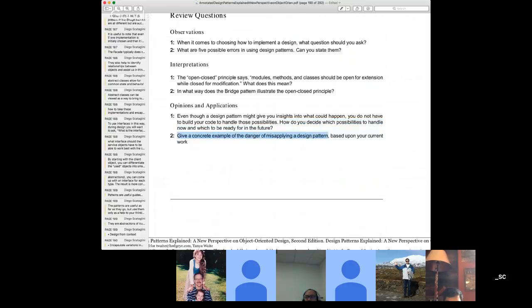Give a concrete example of the danger of misapplying a design pattern based upon your current work. Misapplying a design pattern. I think, well, I don't have a misapplied design pattern. Do we have a lot of patterns in our code?